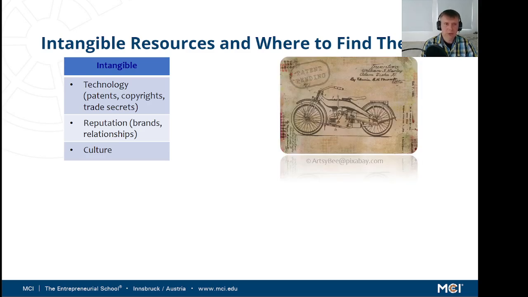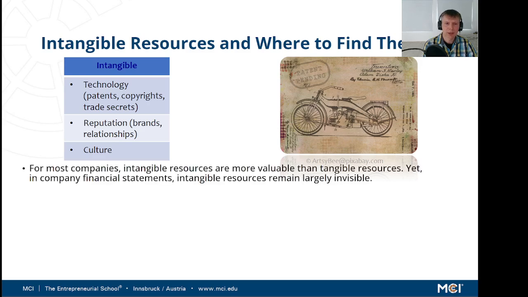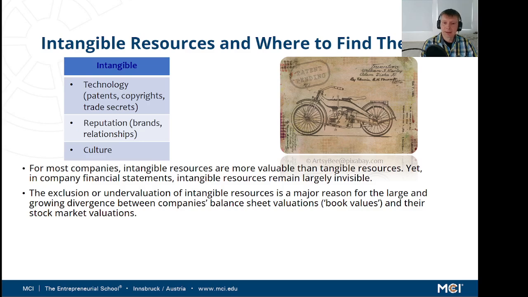How can you find out what the intangible resources are? This becomes already tricky. The first thing you can do is look for the patents, and if firms have something like copyrights, patents, trade secrets, they list them somewhere, and you can find out what kind of patents the organization has. Then you can already approximate an understanding of the intangible resources of the organization. The other thing is, of course, that the balance sheet of a company doesn't show you the intangible resources. Maybe you can find the patents there. I'm not sure. I'm not good at bookkeeping, but I'm pretty sure you will not find the organizational culture there and the reputation. What is the value of the brand and so on.